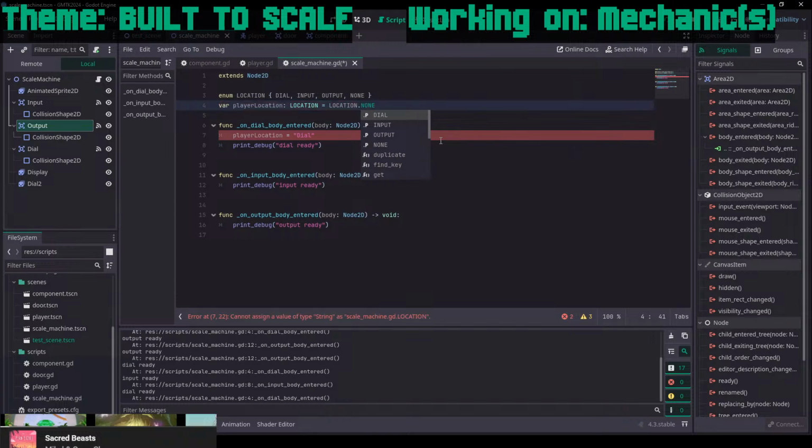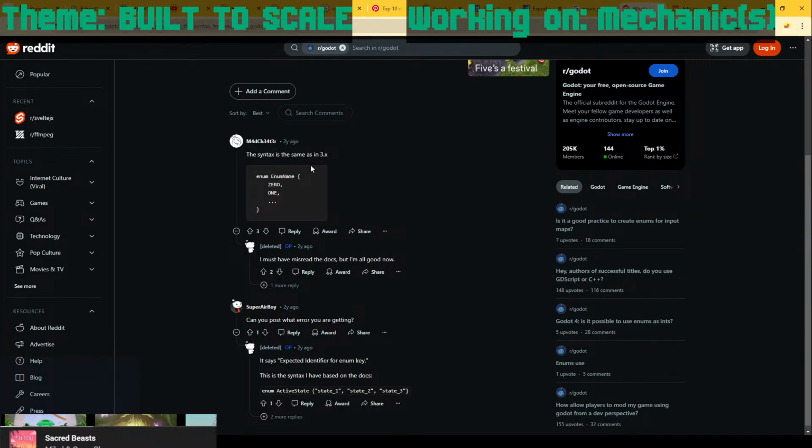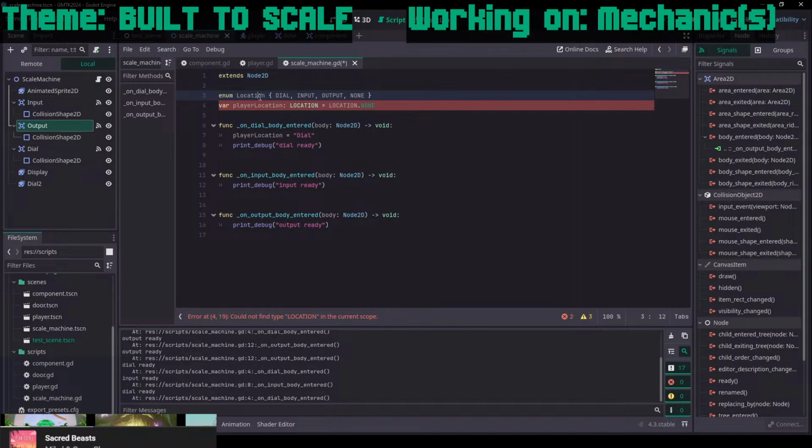Location dot none, that might work. What's the syntax? Enum name camel case. No, Pascal case. So that should work.